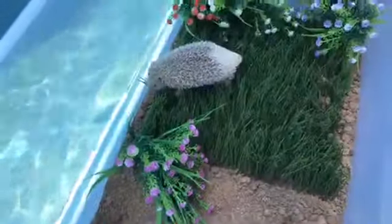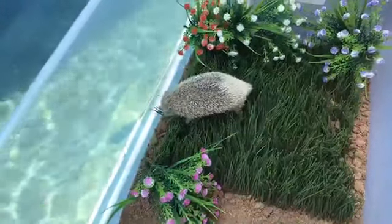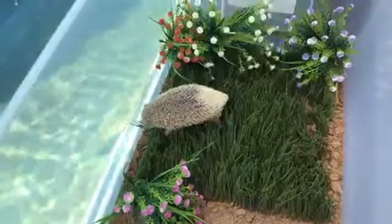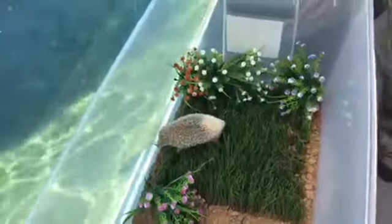So do these Tenrec guys. The Tenrec, not a hedgehog, but related to moles and shrews, so not related to a hedgehog at all, actually. But they do look very similar, so that's usually what a lot of people say first. But yeah, she can have quite a few little babies here and there. They can have anywhere from 2 up to about 8 to 10 babies. How about that?